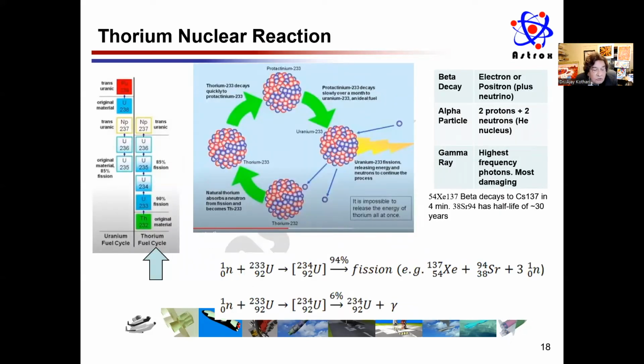Again, I went through this already, but I'll go through it a little bit again. How does it happen? Well, actually, I have not gone through this. When a neutron is absorbed by the thorium atom, which has atomic number 90 and atomic weight 232, it becomes thorium-233 immediately. That thorium-233 is unstable, so it will beta decay into protactinium-233, so it loses an electron. It increases the atomic number because of that to 91. The atomic mass remains the same. Protactinium-233 further beta decays over a longer period of 27 days into uranium-233, in the same manner, losing an electron.